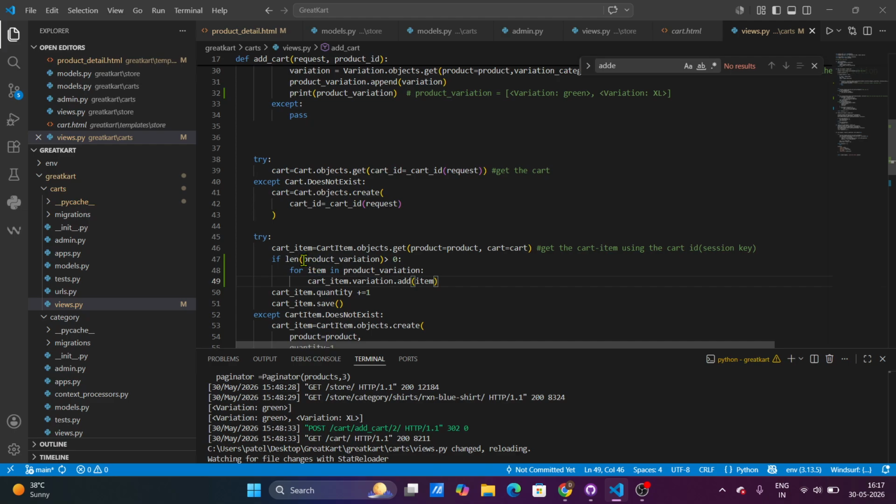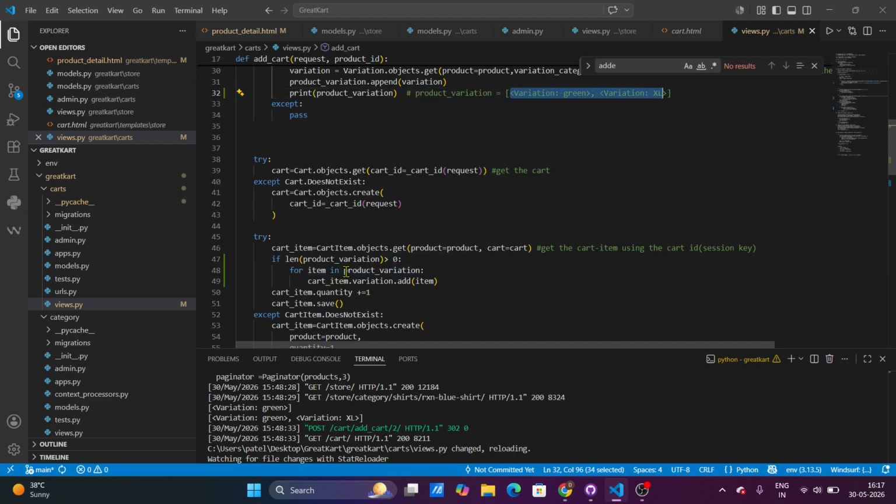So basically we are checking if len of this product variation list is greater than 0 or not. If it is, which it already is when we have selected a particular variation, then it will run a loop on this list.